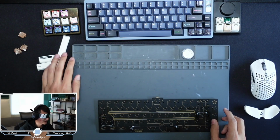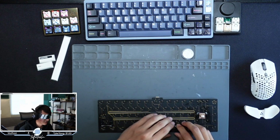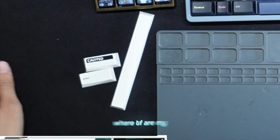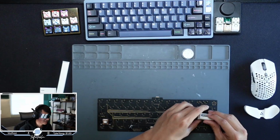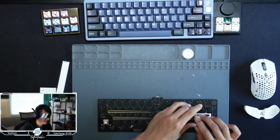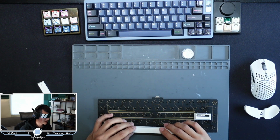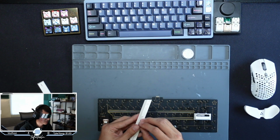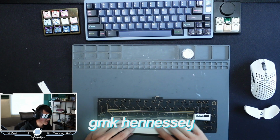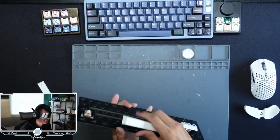Okay. Where are my switches? 1, 2. Where the fuck are my keycaps? Oh wait, these are gonna tick a little bit because they're not seated all the way. No, it's because the holes are slightly bigger. Wait, I should do this way. This is GMK Hennessey, which I'm just slathering lube on.